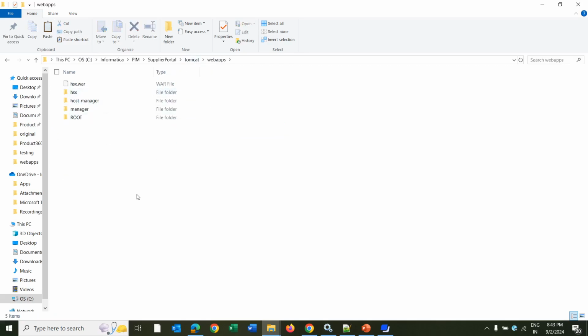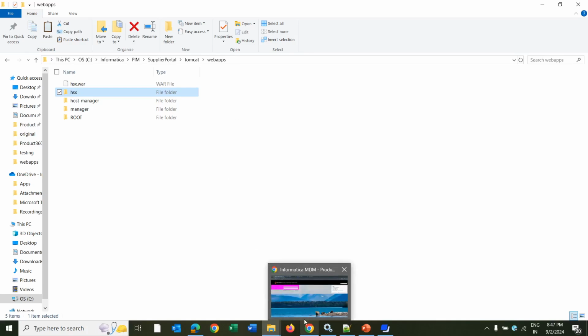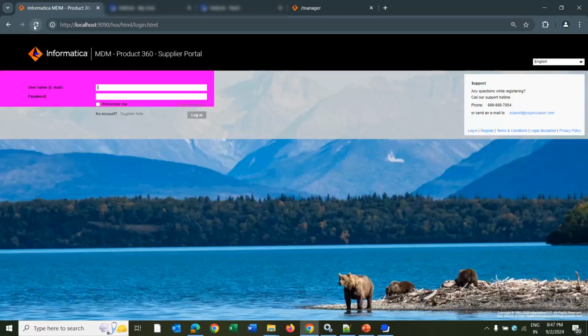See, the hsx folder is created. Let's wait for the changes to be reflected in the supplier portal. You can restart the supplier portal, in case, to ensure that all the changes are reflected properly. If you see, I have already loaded the supplier portal. The background image is updated.